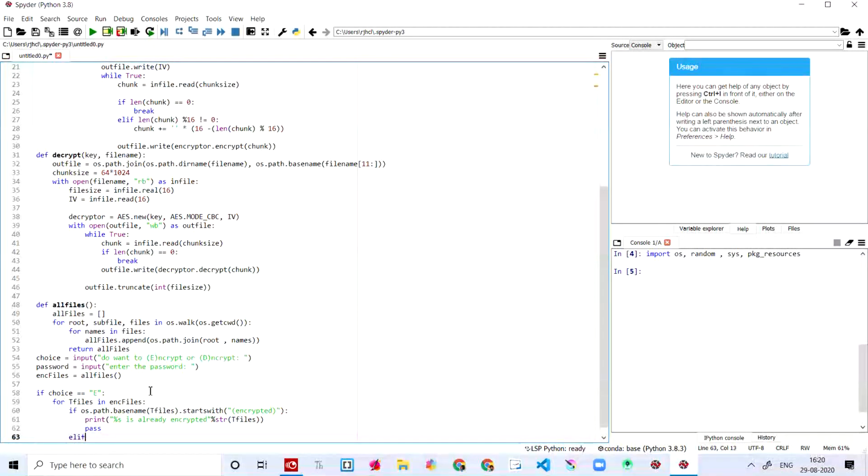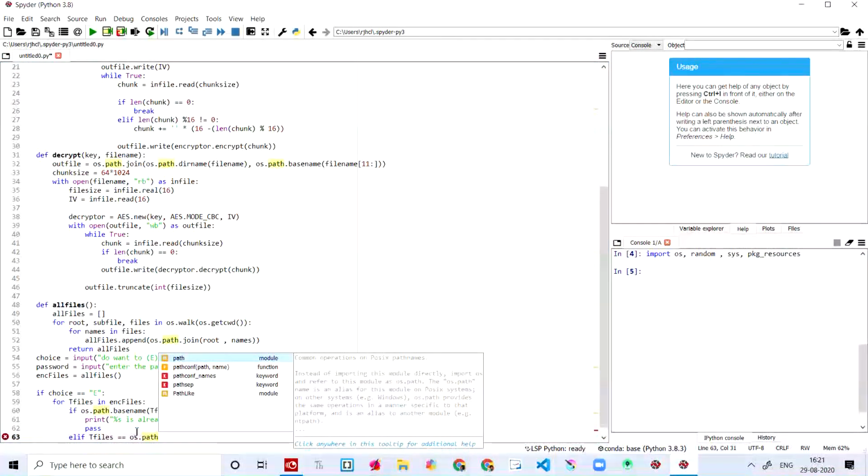And then saying else if T files is equal to os.path. If we just write that we are removing the T files over here, we are not able to do many other things, so I've just removed it.